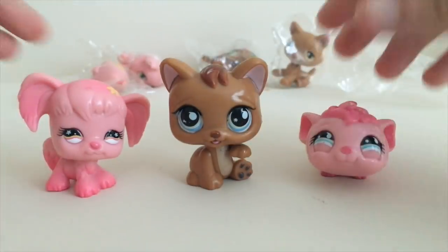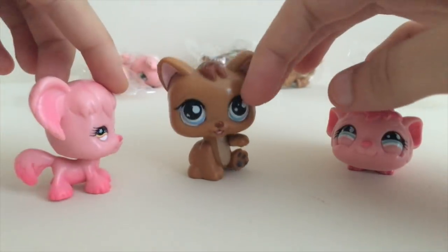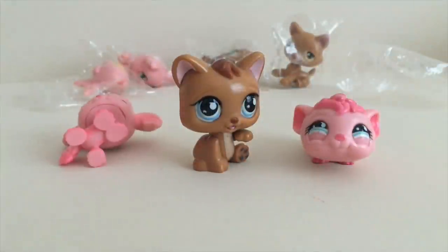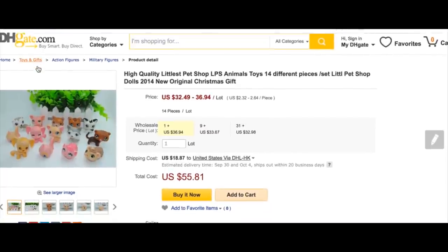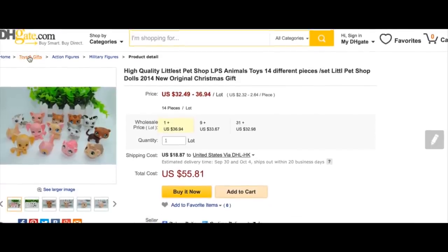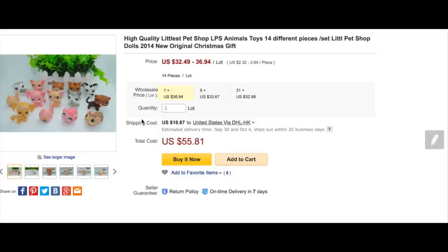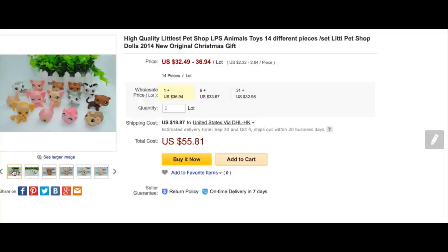The plastic for these is really hard — similar to what I would have thought a promotional pet would be like. It just sucks that these are fake; I wish they were real. After searching for 'Littlest Pet Shop fake promos from China,' I came across this strange website called DHGate.com. That was the only website I could find that sold all these pets — and all seven of mine are in there.